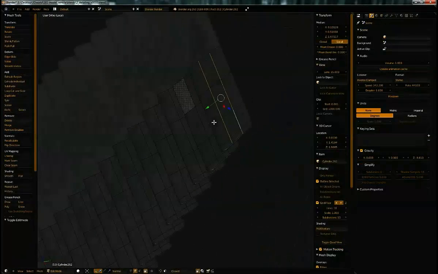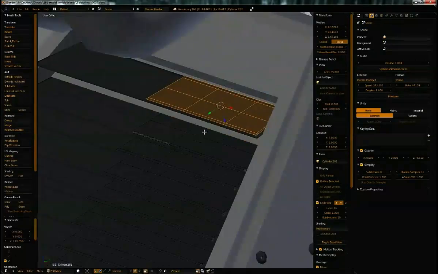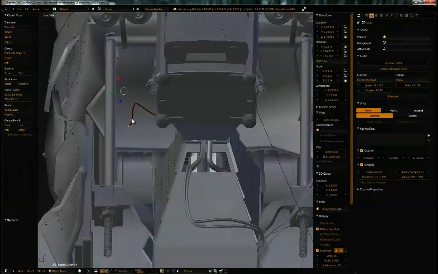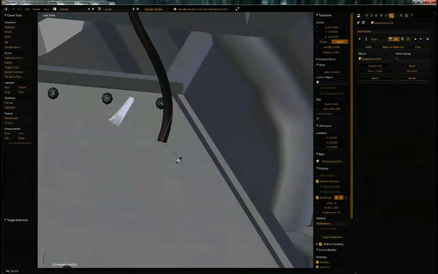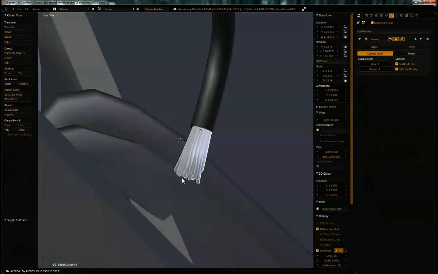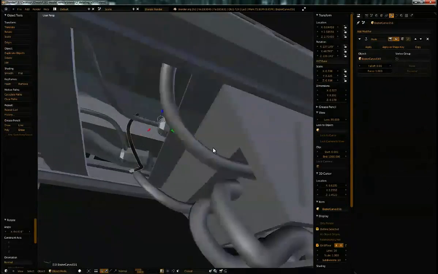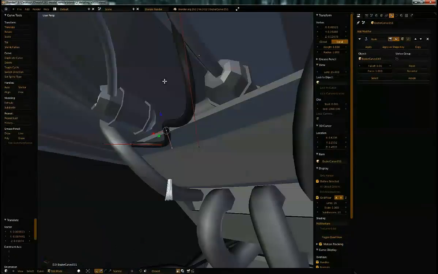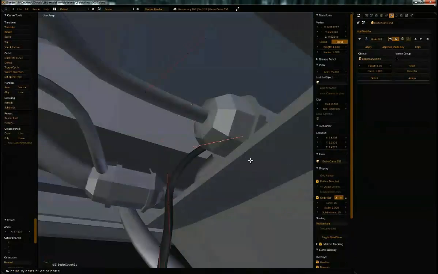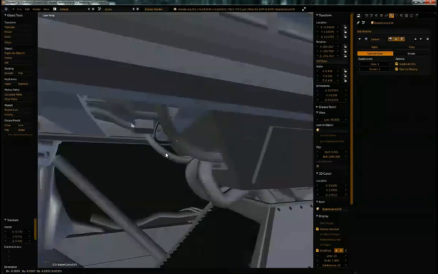Alright, so just using the bevel tool there. Alright, and just a few more loose wires up here.